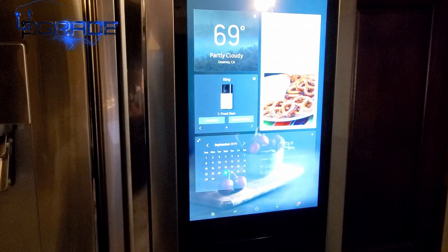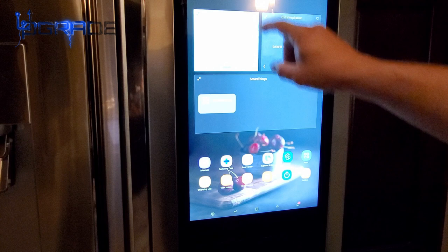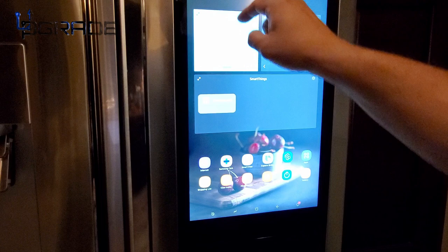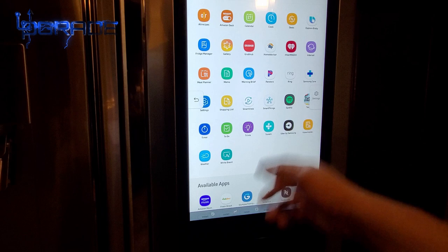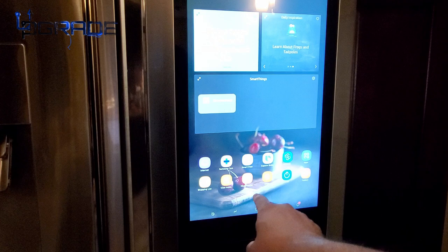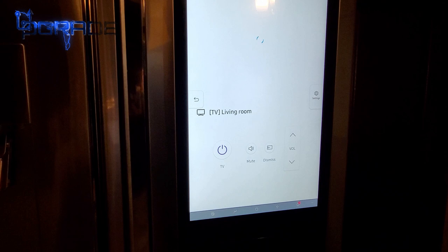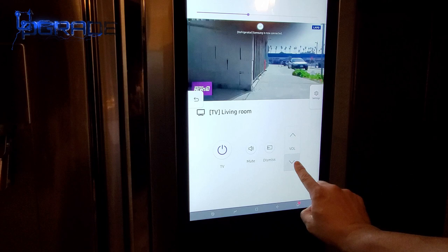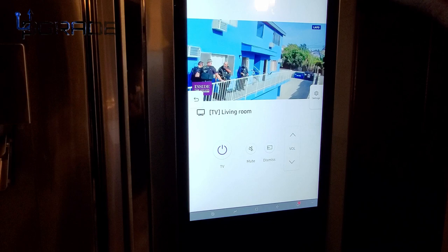You can connect your Google or Yahoo calendar, but I created a separate account just for this system to keep my business separate. My wife actually sent notes via the internet through her phone while she wasn't even home. The fridge has Pandora, Amazon, recipes, timers, and more. There's also a Smart View feature that mirrors my Samsung TV — so if you're at the counter you can watch your football games right here.